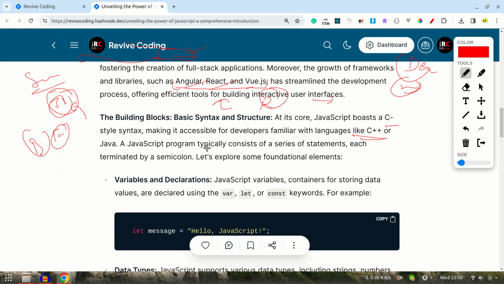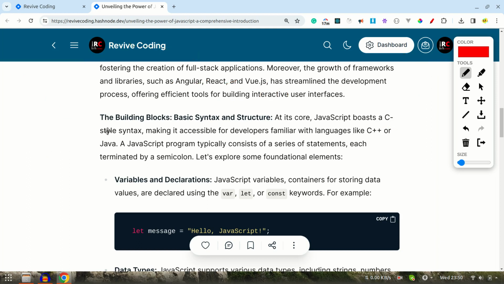The core belief is that C++ and C were quite popular and used for a very long time, so if we make the syntax of JavaScript similar to C++, then developers don't have to put a lot of effort into working with JavaScript and can easily use it according to their use cases. So JavaScript was developed probably following almost the same syntax which C++ follows.